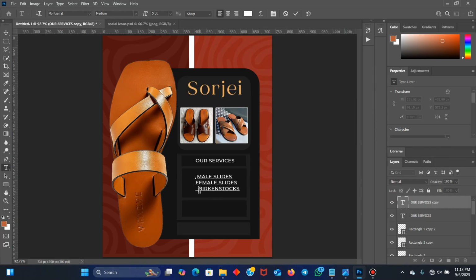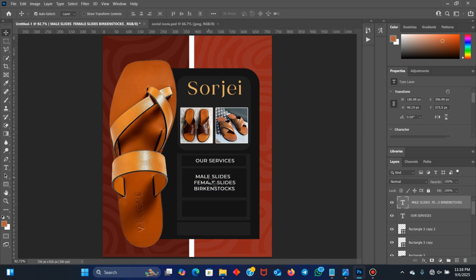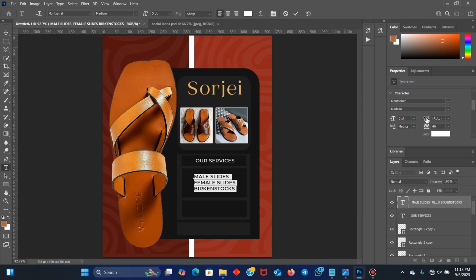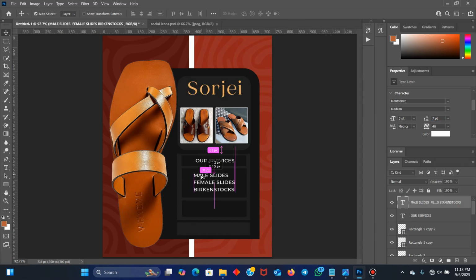Then backspace, backspace, backspace. I'm going to give it some small spacing. And bring it up here.